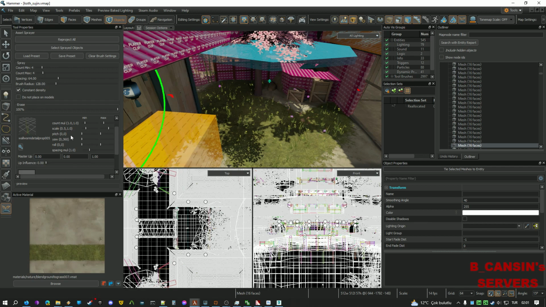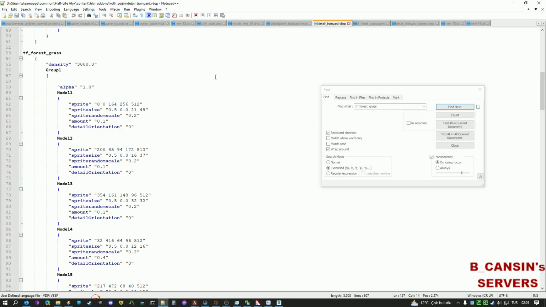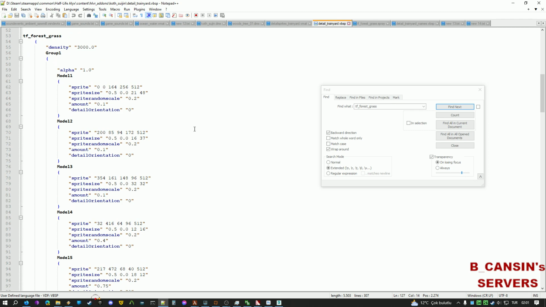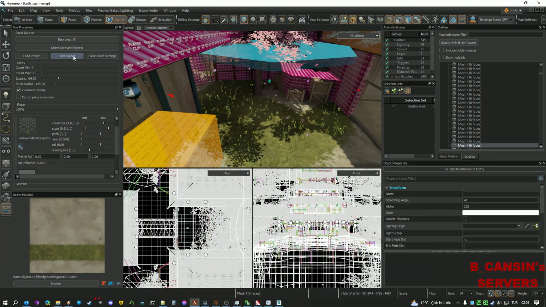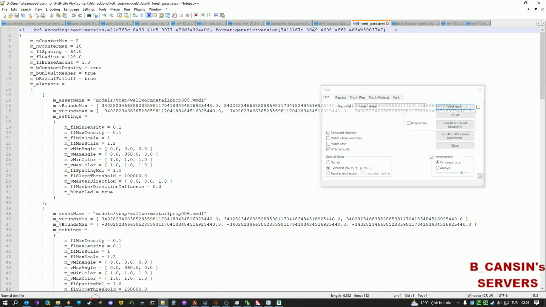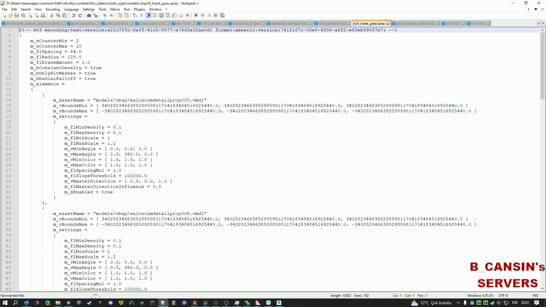But here's the important part. How do you set it? I use Notepad++ for seeing the configuration for them. You can save your presets and load the presets in here. So the preset saving is a spray dot. I mean, I renamed mine like this. So this is the first element of it.